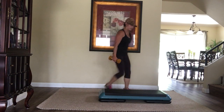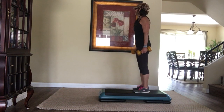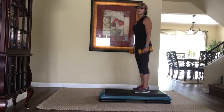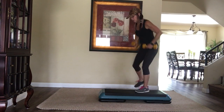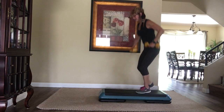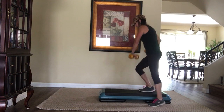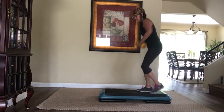Come on top of that bench. Hold it here. We're going to reach, and we're going to pull and straddle. Here we go, reach. Reach and pull. Reach and pull. Reach and pull. Good. Reach. Reach and pull. Pull back.